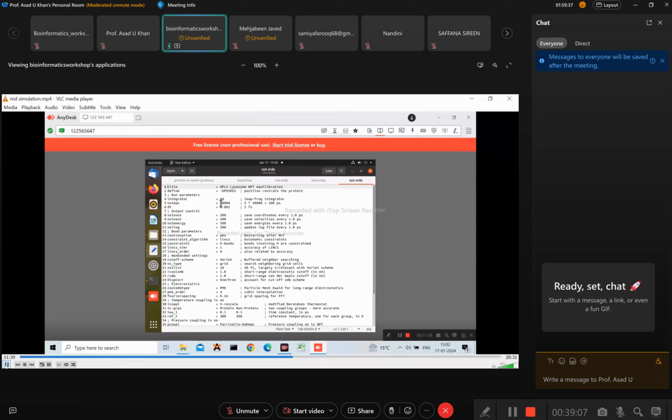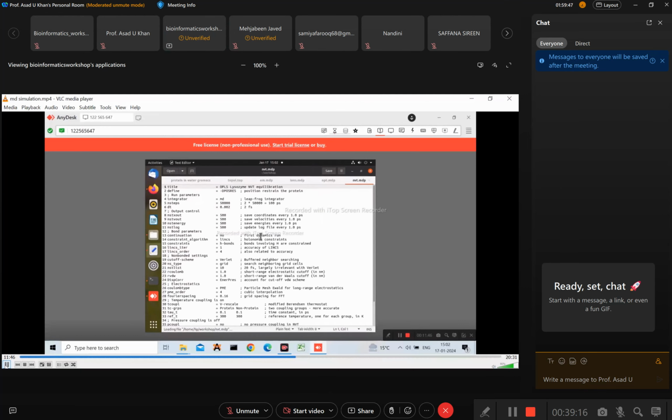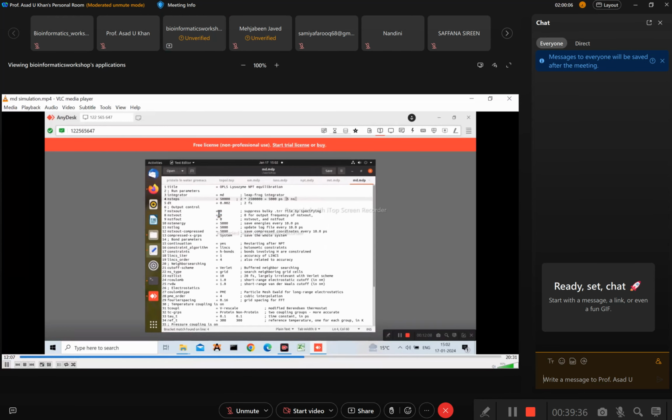And NPT and NVT, we have prepared NVT also. So these are the different parameters which we are going to use in md.mdp also.